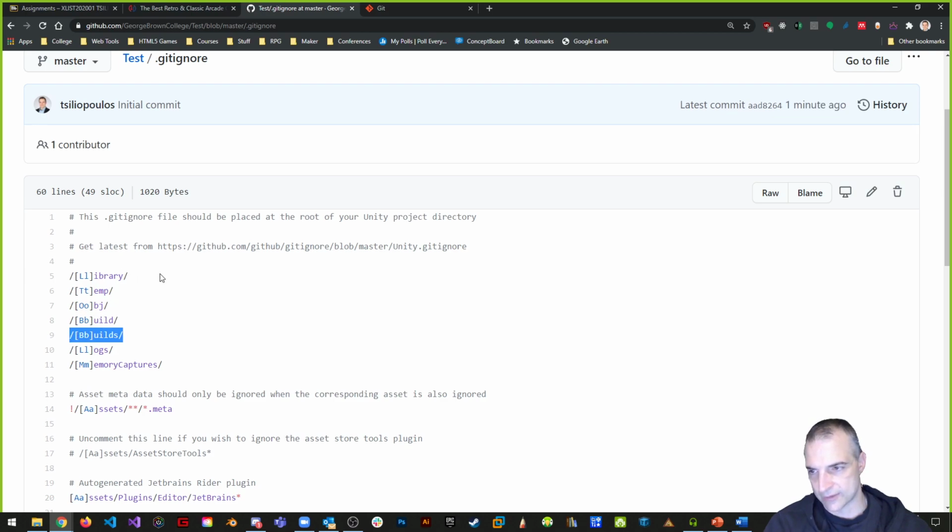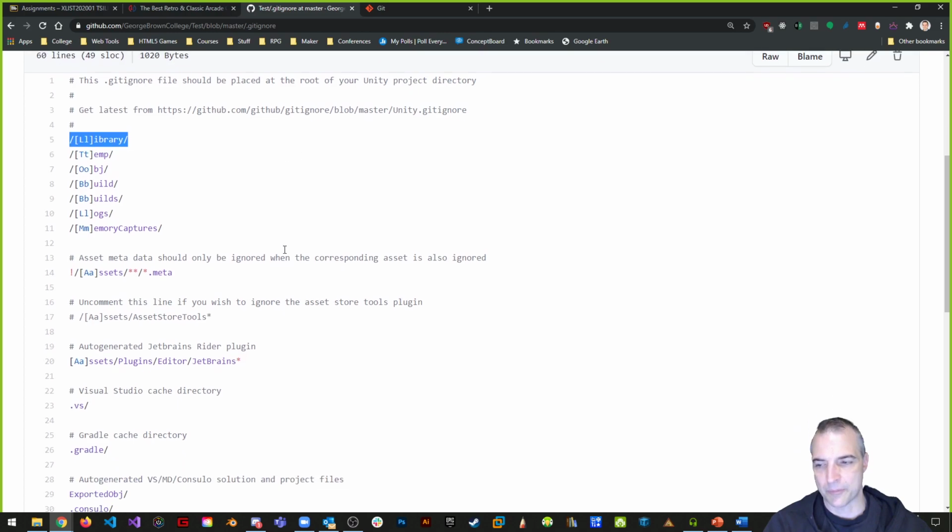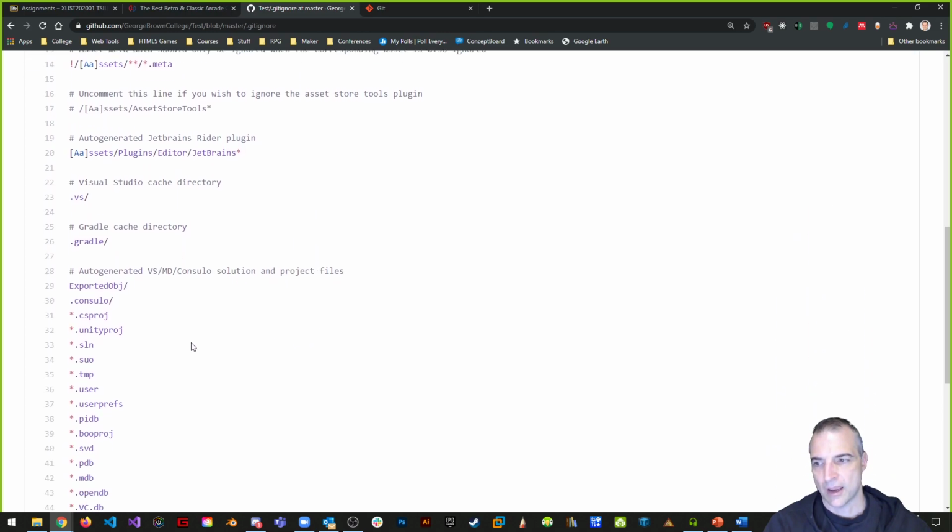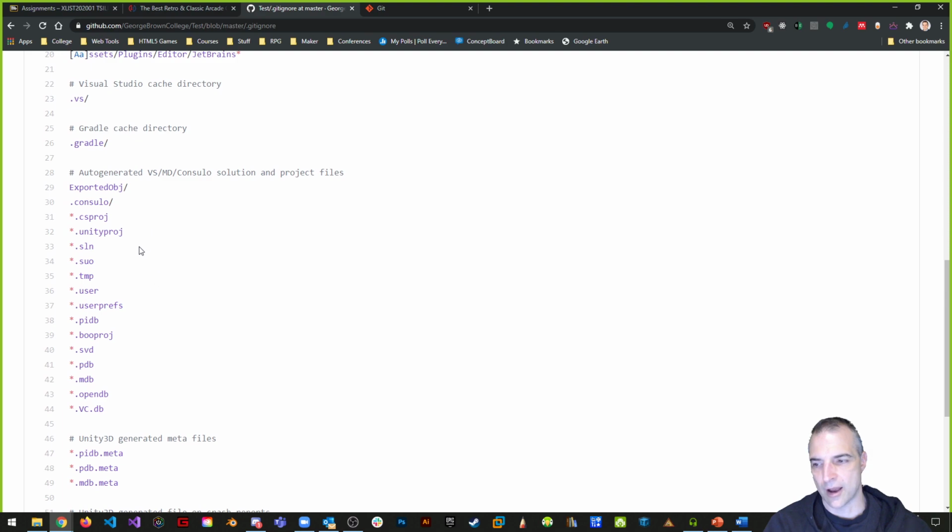You can actually add to this Git Ignore file as well. The builds folder can be something like, at minimum, 30 megabytes, 50 megabytes, 60 megabytes. Your library folder can balloon to gigabytes if you're not careful, if you download enough assets. So we don't need all those things up on GitHub. All I would need from you is your project without those two folders. Instead of you doing it manually and putting it up on GitHub, there's a nice Git Ignore file that you can use, and it also ignores other files that are not required.